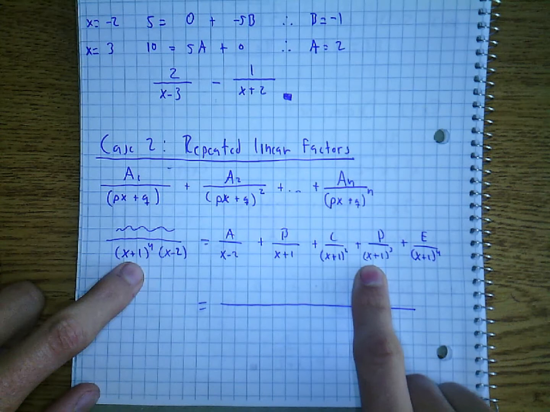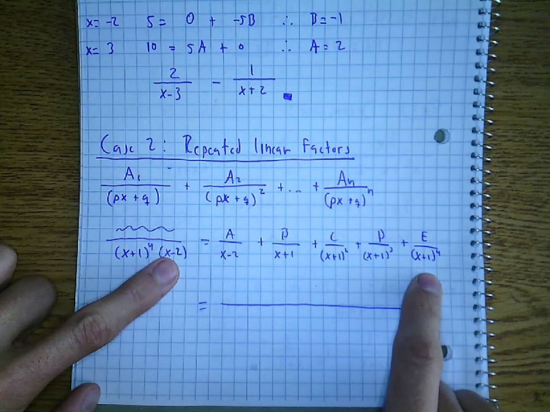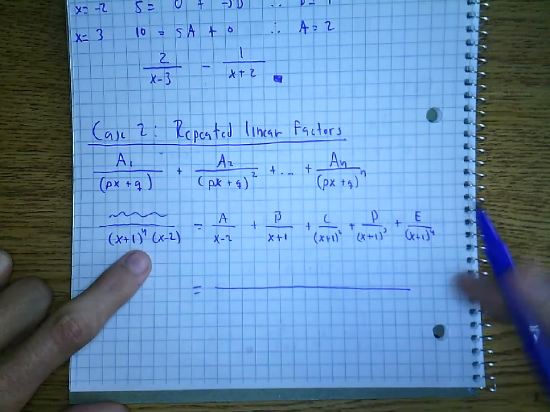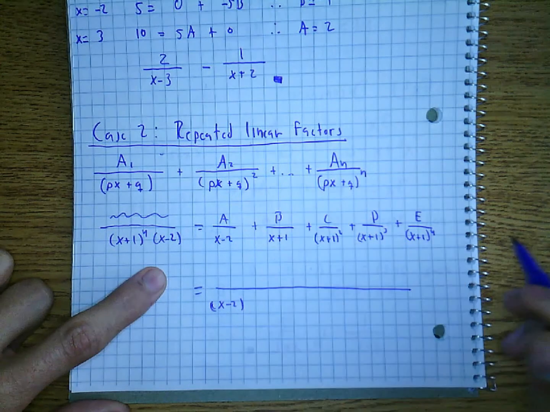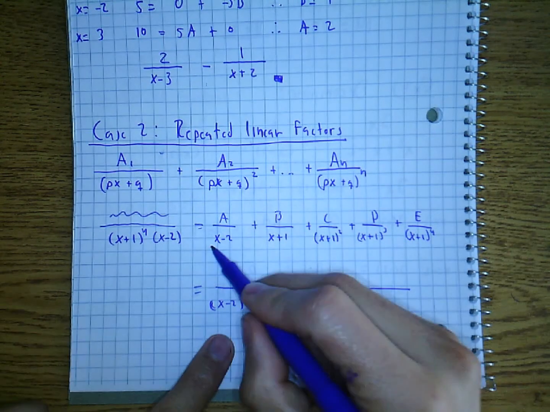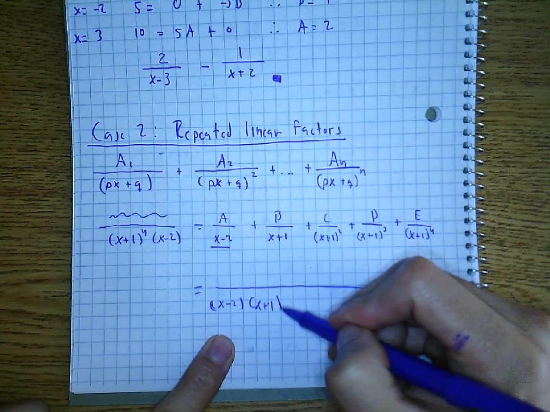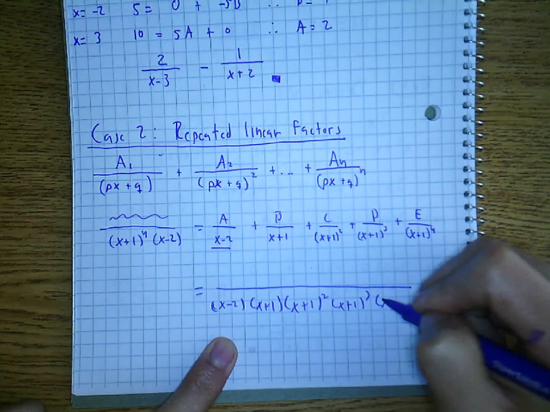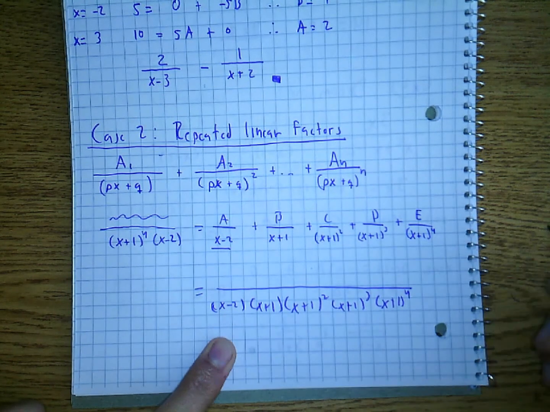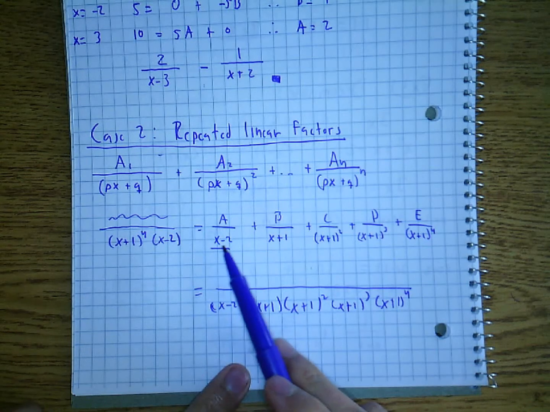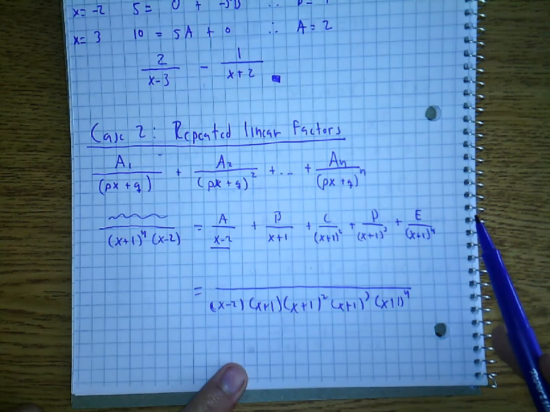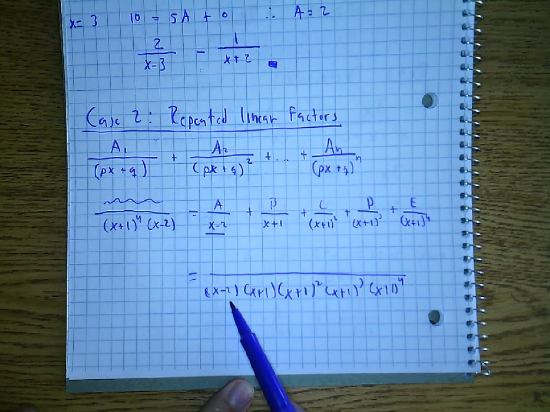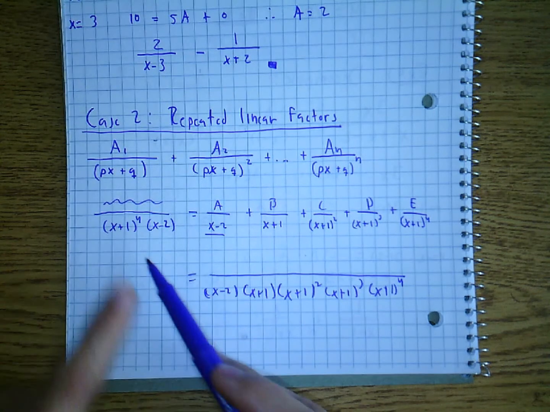The mistake that a lot of kids make is, and I think this is where your face still looks a little confused, please don't do this. They take this one, and they multiply by this one, by that one, by that one, and by that one. Because they think, okay, I need a common denominator, so I just have to multiply by the denominators of all the other ones. By doing that, now you're on the 11th power, and we were never there. So when you have repeated things, you have to be careful. That technique of getting a common denominator is not going to work for this.